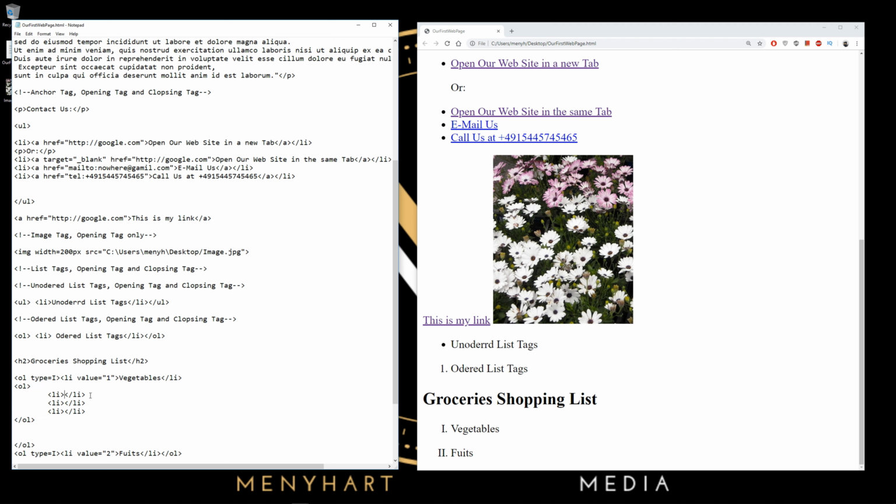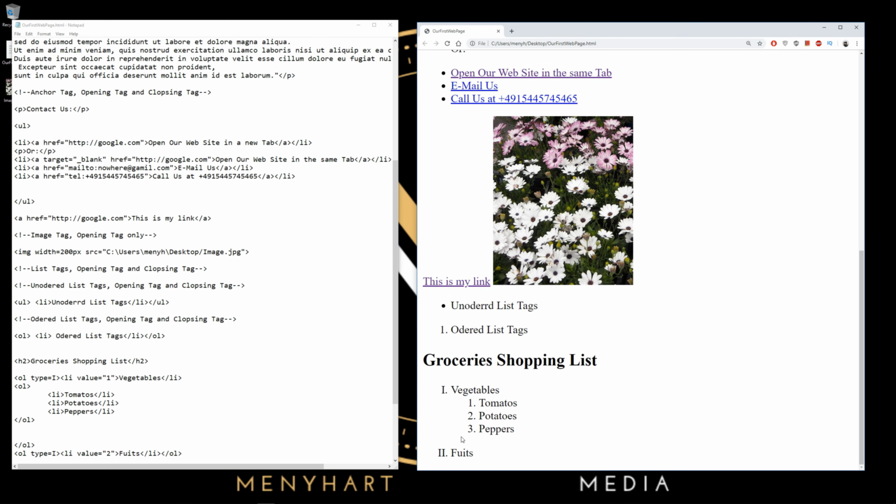Okay, so let's say we have our tomatoes, then we have our potatoes, and what do we say? Peppers. Let's hit save, refresh the page. So we have 3 items to buy in the category of vegetables.